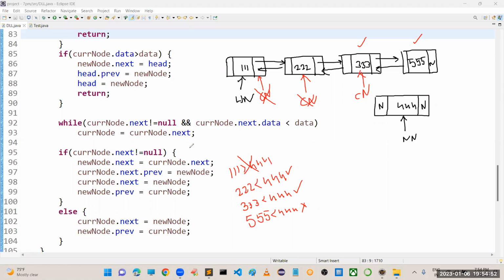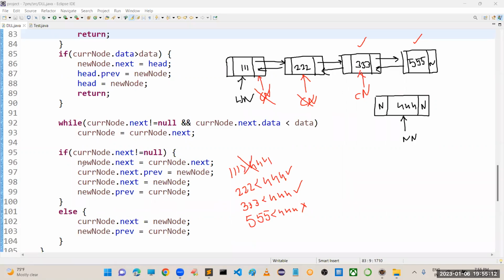Current node next field is not equal to null. This is the current node. Next field is not equal to null, because if next field is null, that means it is the last item, then you can't fetch previous and all these things on these pointers, right? That's why separate code. I will explain that part also. So now next field is not equal to null.